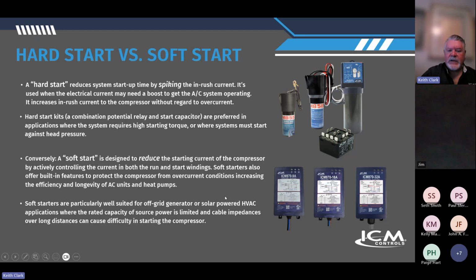Conversely, the soft start is designed to reduce starting current of the compressor by actively controlling current in both the run and start winding. As we talked about how it works internally, the smart algorithm and all those things, this is going to be friendlier to your equipment and extend the life of the equipment as well. Soft starters are particularly well suited for generator and solar power applications, as we said.